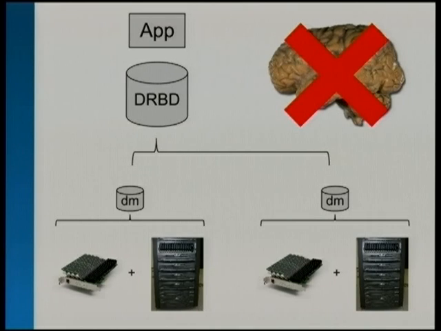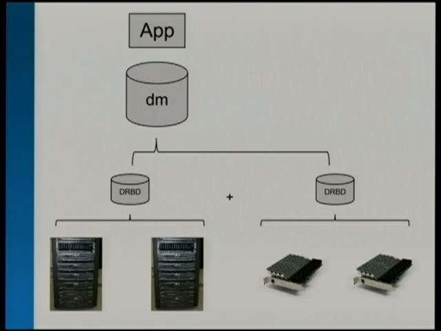But we have another option where we can circumvent this downside that I just mentioned, namely the thing with the cold caches, and that is to basically turn this whole thing upside down. So rather than putting DRBD onto flash cache devices, what we can do instead is put flash cache on top of two DRBD devices. So what do I mean by that? We would have one DRBD device, which is just your regular LUN on your big storage space, and you would have another one that mirrors two really, really fast SSDs between two hosts.